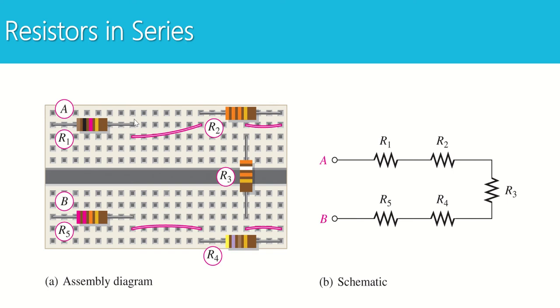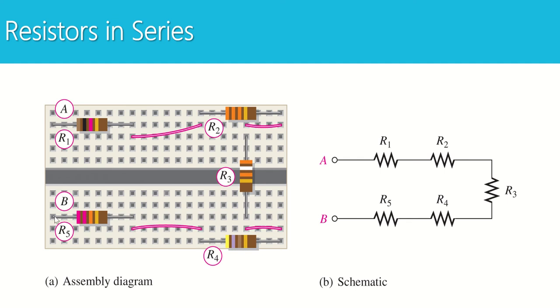Now, because this is a breadboard and every column is a connection point, I've got a wire that allows the current to go from this resistor through to this column where R2 is connected. So current starts here, flows through here like this, and flows through R2 like this. Then current flows through this wire and then into this column so that it can flow through R3 here. Then it flows through this wire to flow through R4, through this wire to flow through R5.